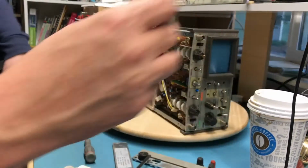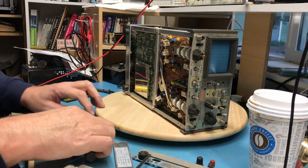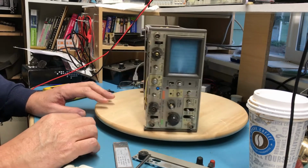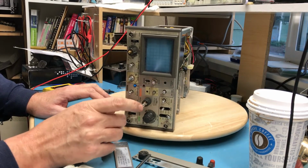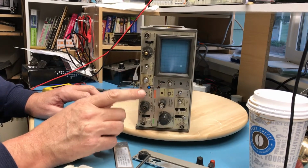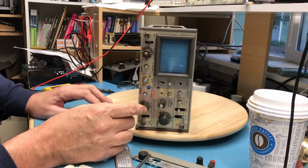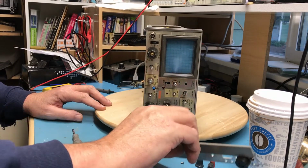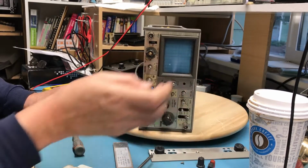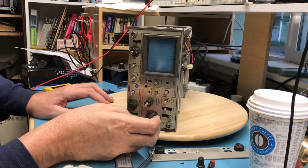So apologies for losing the first bit of video on this. I didn't actually start the camera recording, and so I'll recap here. Quite some time ago I ended up with this, actually with another scope like this, and so I've ended up with two of these scopes. This one I acquired yesterday, and I've started to do a partial teardown here just to take a look at it internally. This one works.